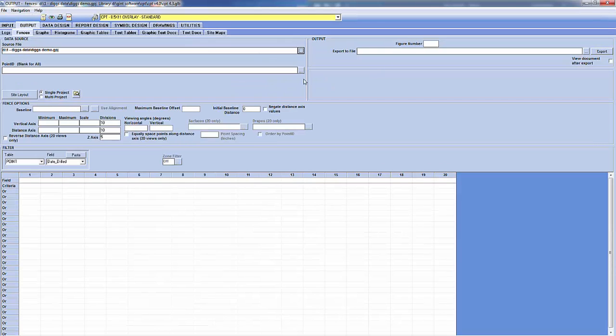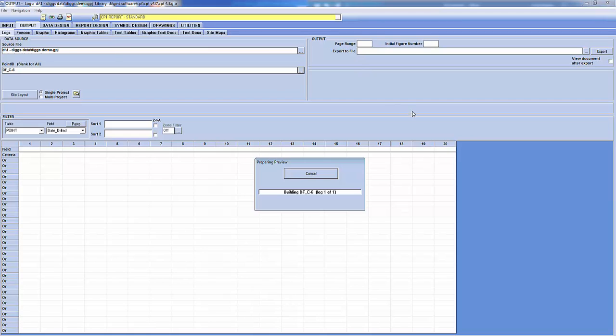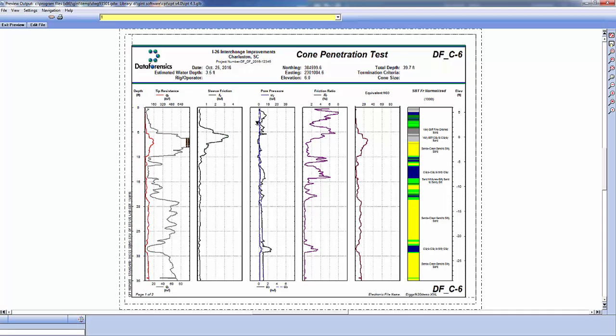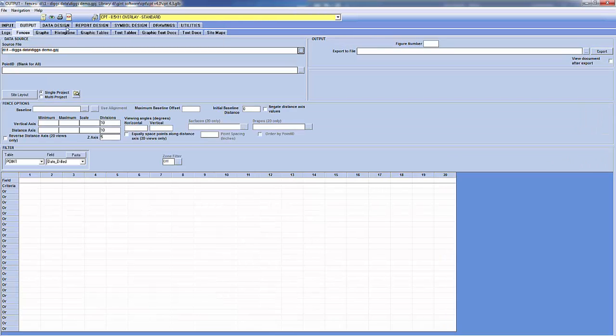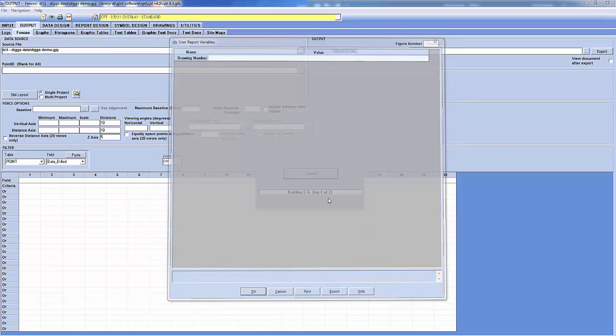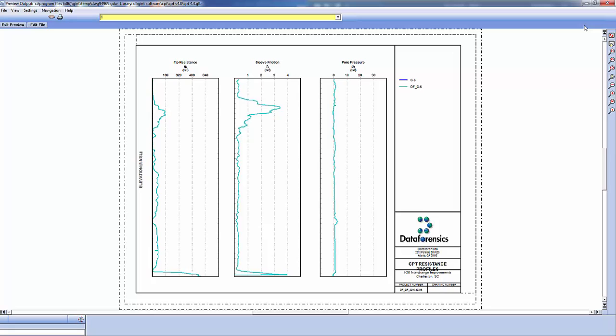And if I go generate that report, then you'll see a CPT report inside of gINT. There you go. Looks slightly different, but fundamentally the same data. And just as an added bonus, we're going to look at both of the soundings at the same time, just to show that they are actually identical. What you see is you only have one line shown even though there's two different items that are being plotted.